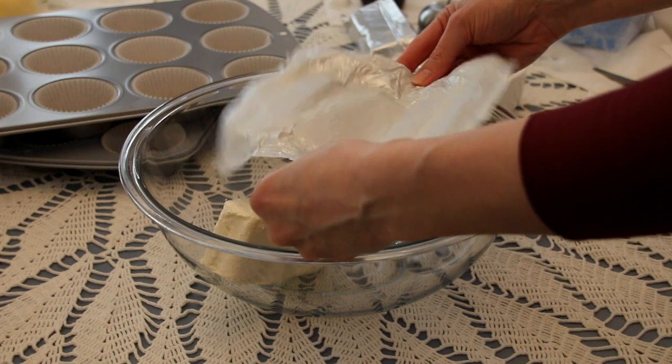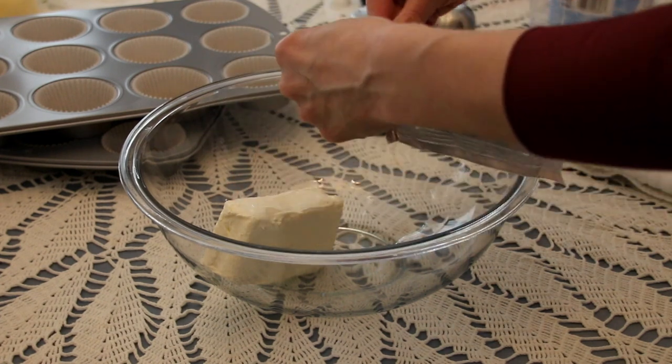As always, I'm folding up the wrappers. I don't know why I do that.